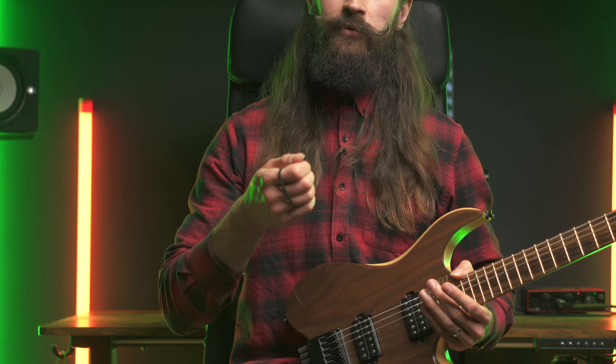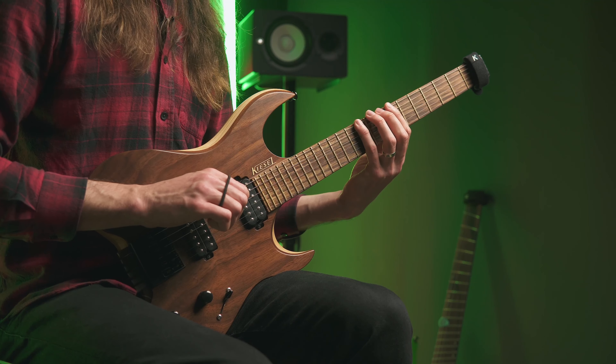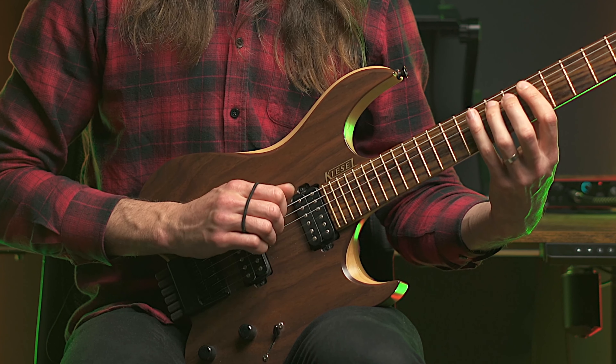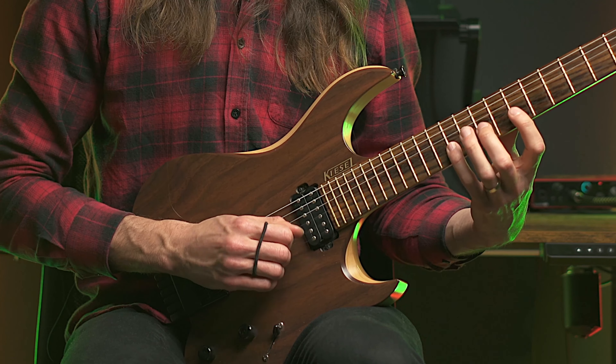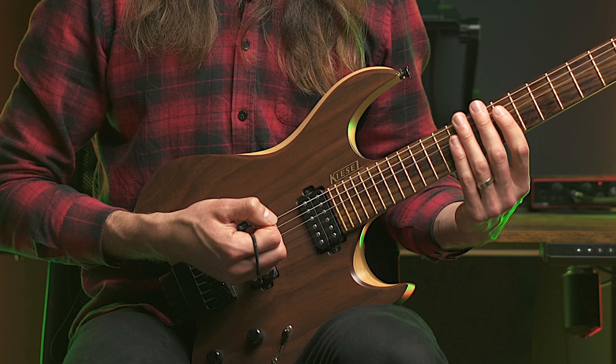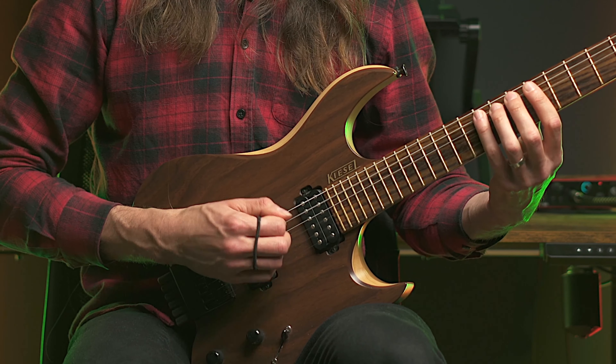You can also try tilting your wrist to see what feels more natural. So if you're changing strings on an upstroke, you tilt your hand more this way, so it goes 1, 2, 3, and your pick is naturally outside the string, making it easier to pick with an upstroke. That's known as the downward escape motion. And then if you're changing the string on a downstroke, you can tilt your hand the other way so the strings are not in the way when changing on downstrokes.